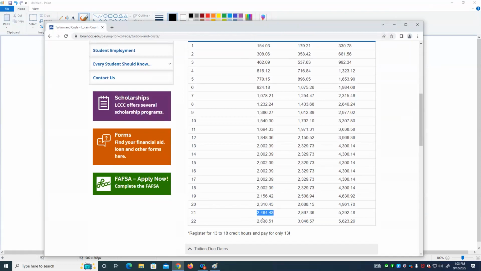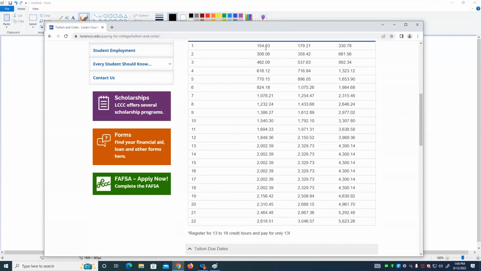In other words, you get charged for the number of credit hours minus 5. So there's sort of 3 zones in here. There's a zone for 1 through 12, there's a zone for 13 through 18, and there's a zone of 19 through 22.